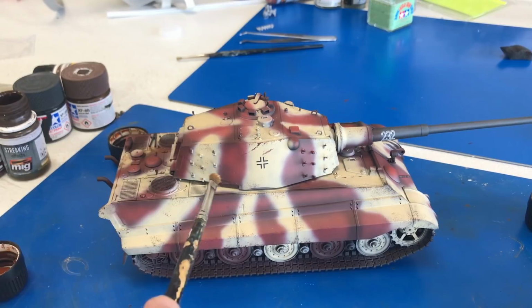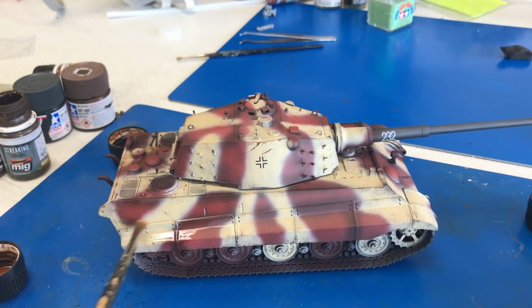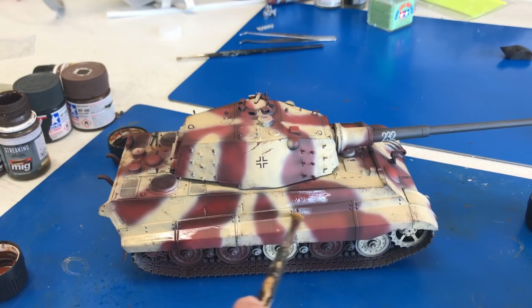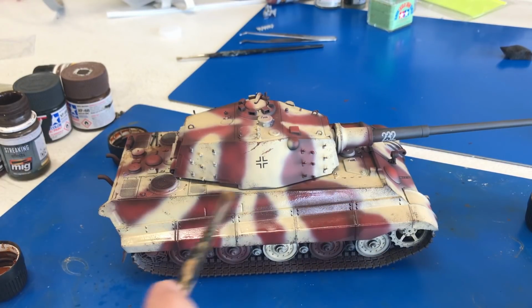Now we are going to go ahead and put some dirt and grime and rain marks and a little bit of rust on here as well. And what I'm applying now is just a thin coat of odorless enamel thinner, just to keep the surface wet. Makes everything streak a little bit easier.